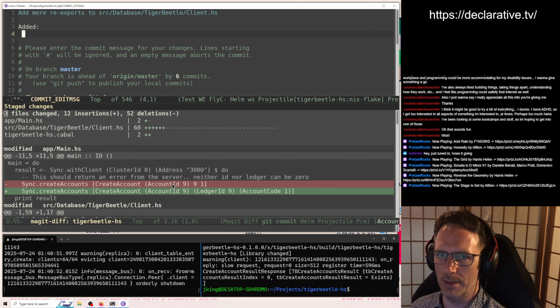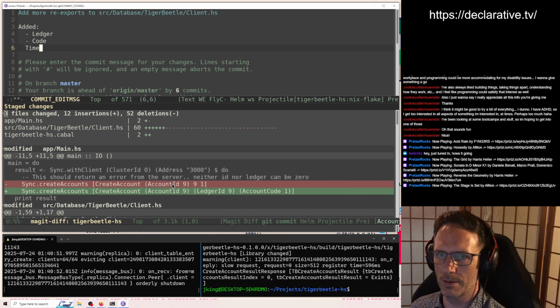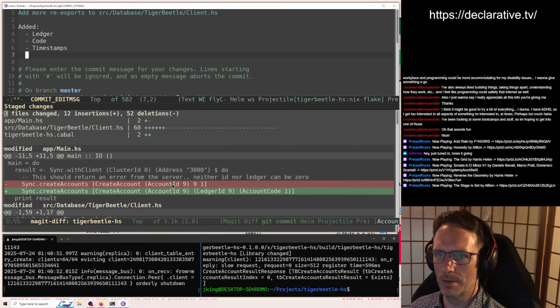We added basically ledger, code, timestamps, client ID maybe? I think that was already there.